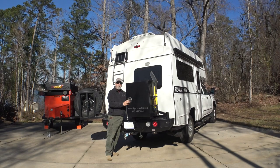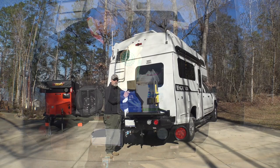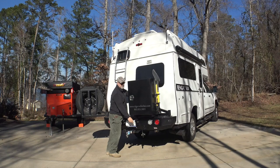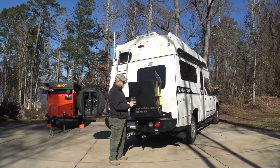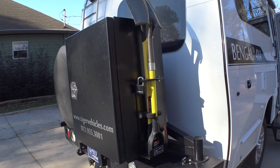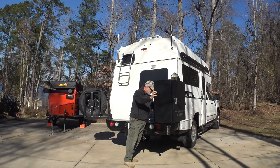In our storage box, we keep anything from hoses to peat moss for our compost toilet. Anything that we want out of the dust or moisture, we want dry and safe, and it's also lockable. It too is on a swing gate. And we are going to pin this one back. Oh, and I forgot, on the side here, we have an accessory, which is basically a shovel and an axe that's lockable. Swing this back open and pin it out of the way.